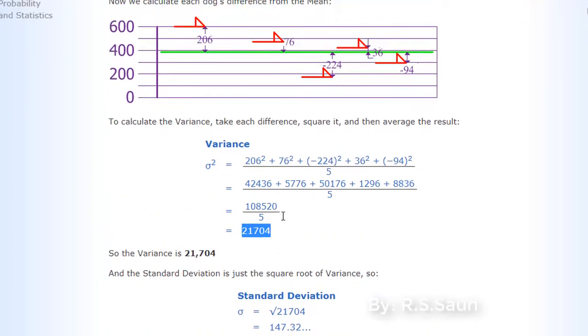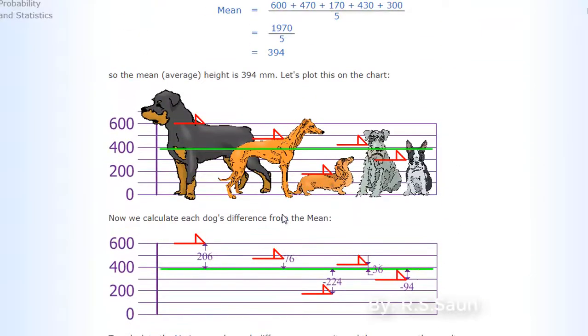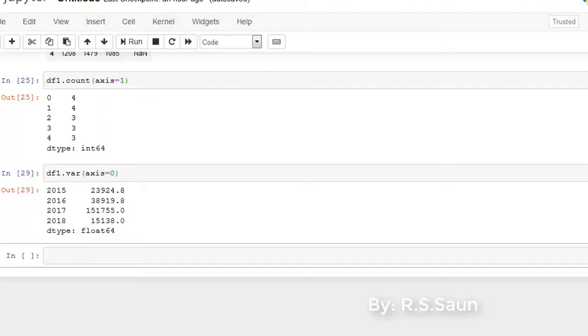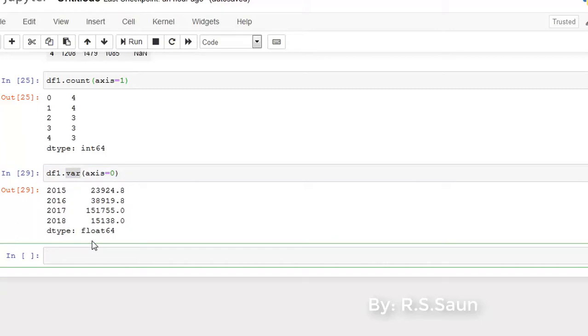But you don't have to do this complete exercise from here to here. Okay, you don't have to calculate the mean first, then calculate the difference of the mean with each and every value, and then square it and then calculate a mean. So this whole process can easily be done with the help of a pandas function, or the var function will do all these exercises for you. Okay, so you can say the pandas library makes your life very easy.